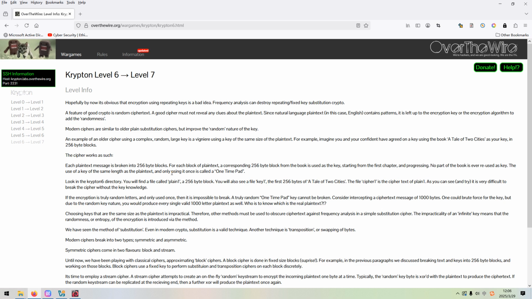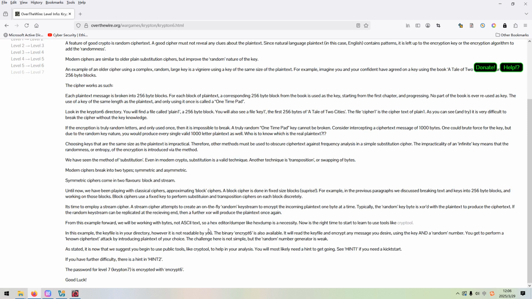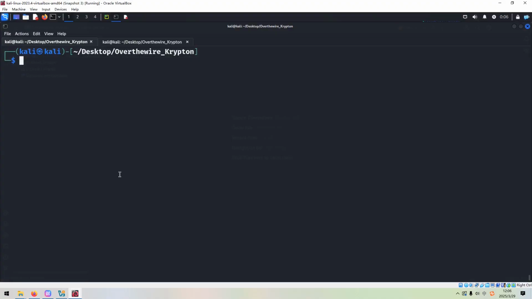Now, let's jump in and start hacking away through this fantastic Krypton series. The level I'm going to do will be level 6, and this is the end of this series. So now we can, of course, hear some description for this level. Very complicated, we have to admit. Okay, so now we can head over to Kali Linux.